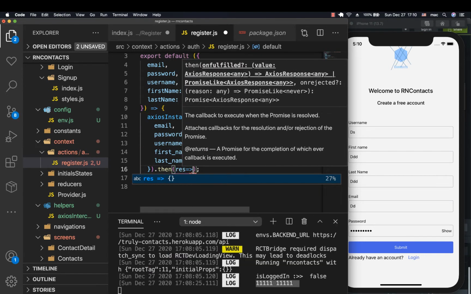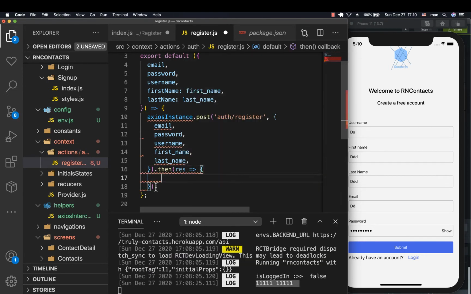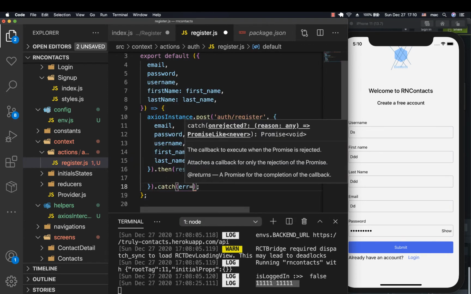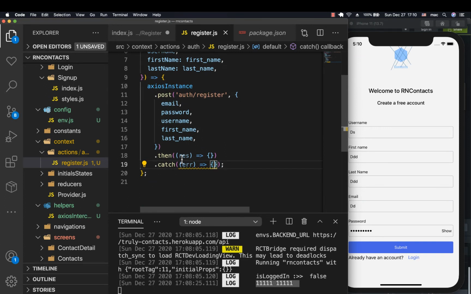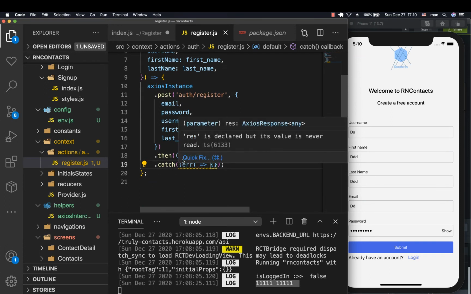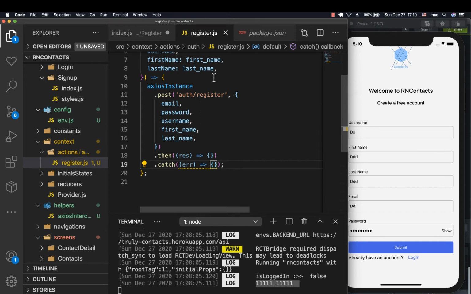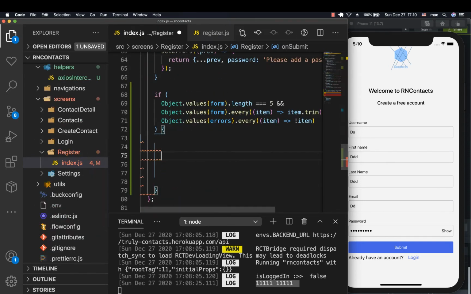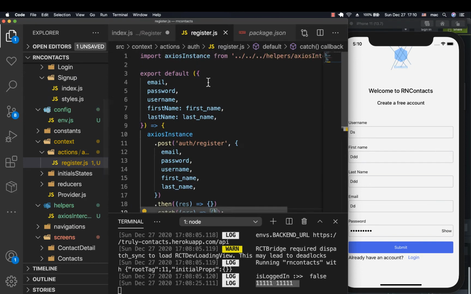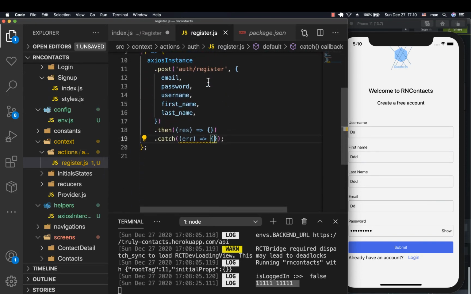Now we need to do a .then, of course. Then we get the response. Then we can do something with it. Then we need to catch our errors by doing .catch. So we can do error, something like that. Now, whenever we are doing this, we need a way to maintain the loading state inside the component. So what we will do is here, when we call, actually let's call this function and give it the data.